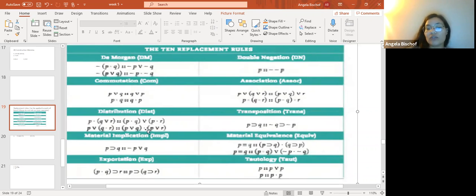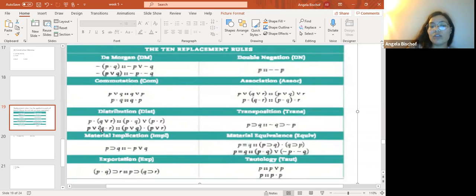So now we know that P or Q is true and P or R is true. But the only reason this works is that even though we don't know whether P is true, even though we don't know whether Q and R is true, we do know that P or Q is going to be true because that's the nature of this disjunction. And we're going to know that P or R is going to be true. So that's the nature of this disjunction as well. We just don't know which one is actually true, Q or R or P. But we know at least one of them is going to be true. And because at least one of them is going to be true, that's going to make this entire statement true.